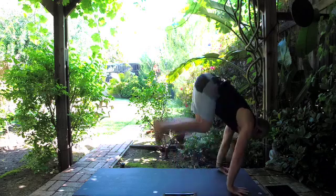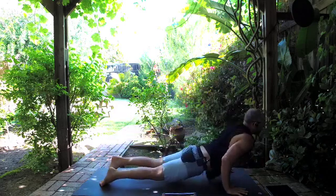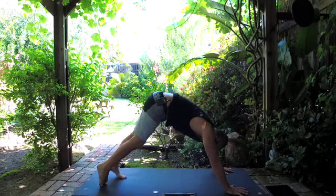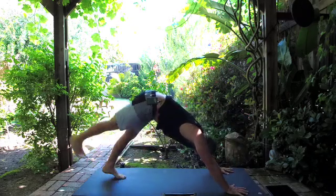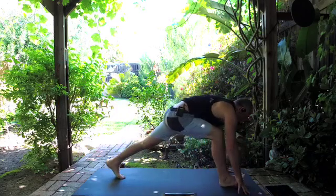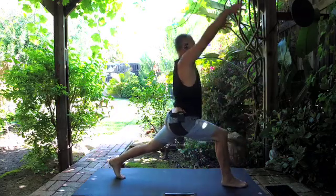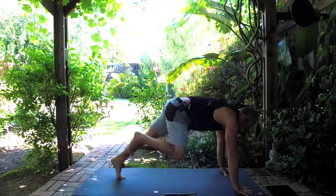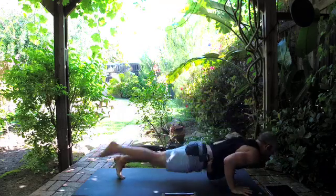Plant step, jump back, land lightly, chaturanga. Inhale, up dog. Exhale, downward facing dog. Inhale, lift your right leg up. Exhale, step right foot through. Back heel high, inhale, arms up. Exhale, bring your hands down, step back, take a flow, chaturanga. Inhale, up dog.